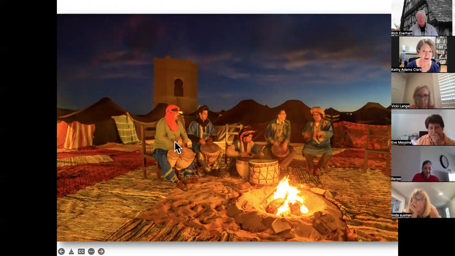Don't feel sorry for me, guys. There's a flush toilet in the tower right there. Okay, so I'm not totally roughing it, okay? So the guys are playing drums and the fire's going and our bellies are full. We've had our dinner. I'm not going to pass up a photography opportunity like that.